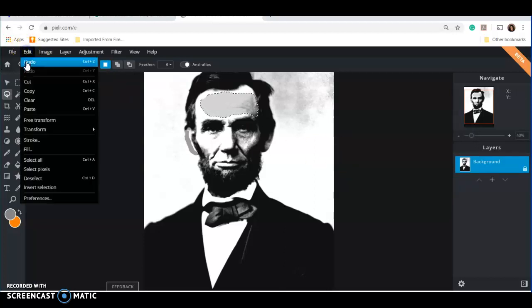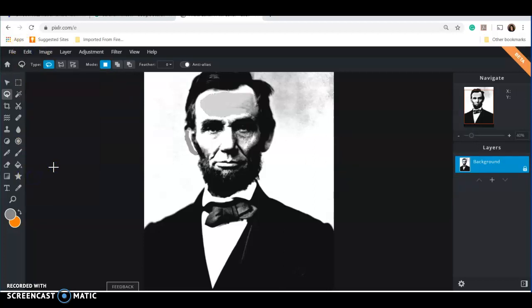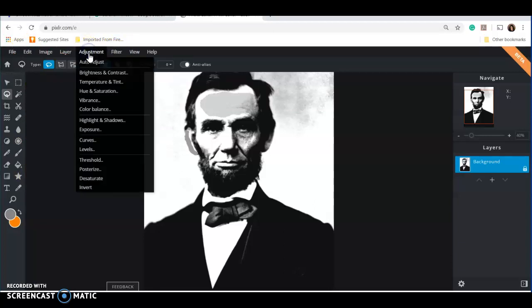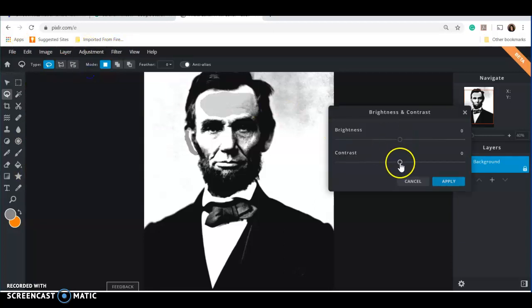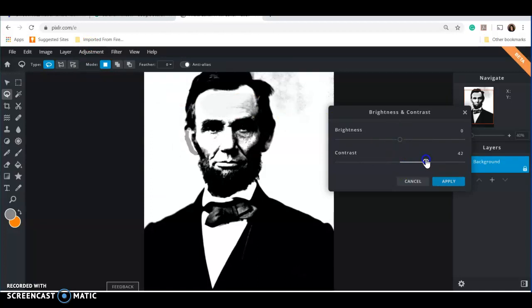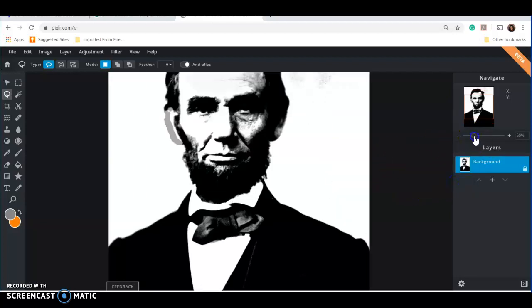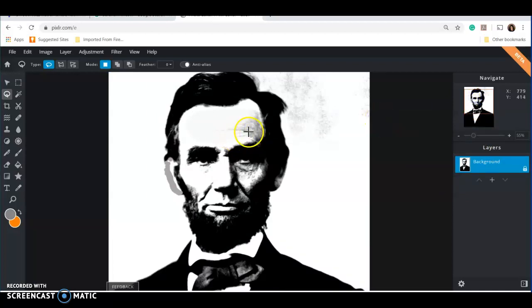Then I'm going to go to deselect. Now when I put on the brightness and contrast, let's see if that works. Maybe keeping in a little bit more of the wrinkles in his face. I want to keep that.